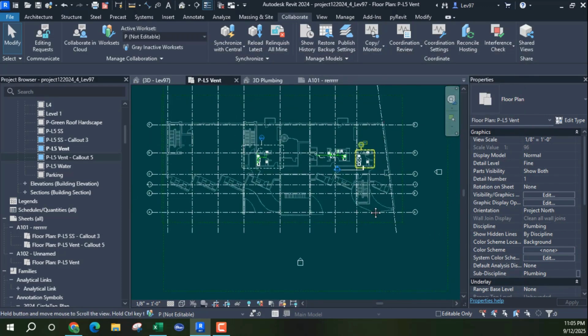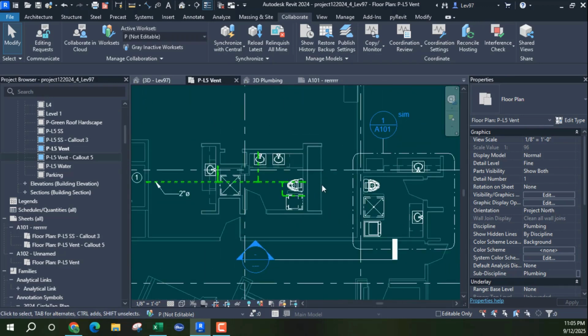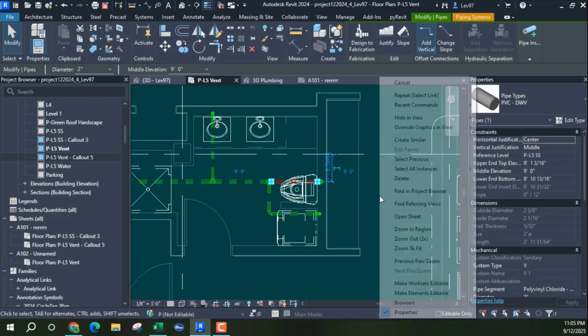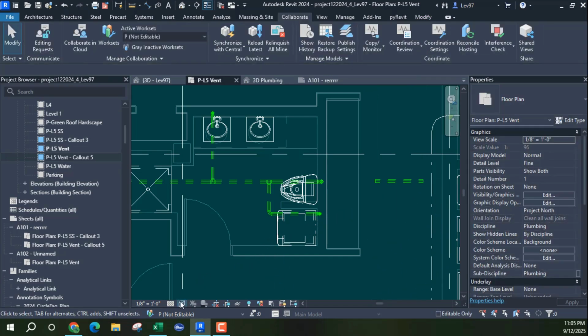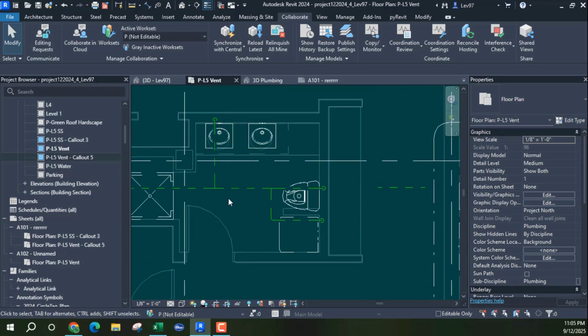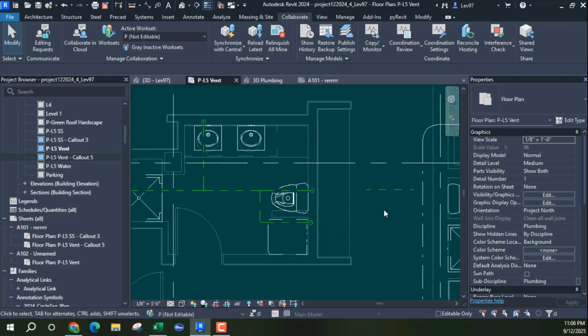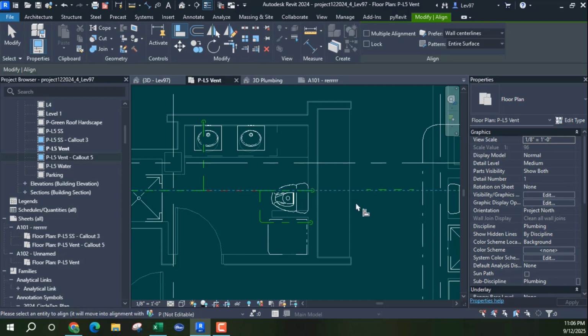Yes. Okay, so we have our vent that I need to come out of the building, and I think what I can do is use this, create similar. It's gonna be a 2-inch. Let me go back. I'm gonna put this down where AutoCAD, however it's gonna print. This is how it's gonna print. This is what it's gonna look like when it prints. Except you can print in color or you can print in black and white, depending on the client, okay? So what I'm gonna do is get my vent system going.